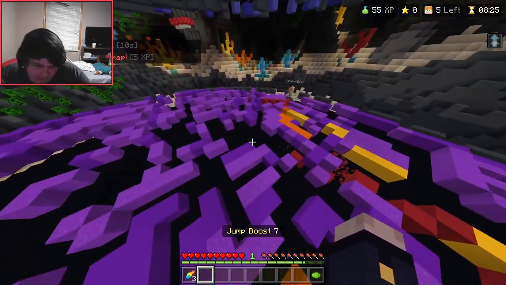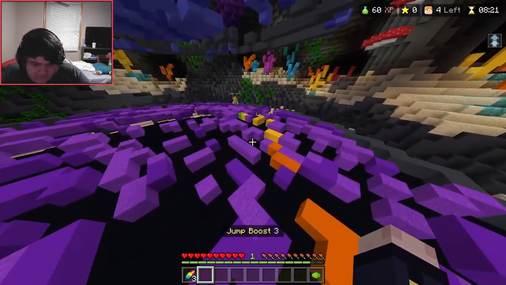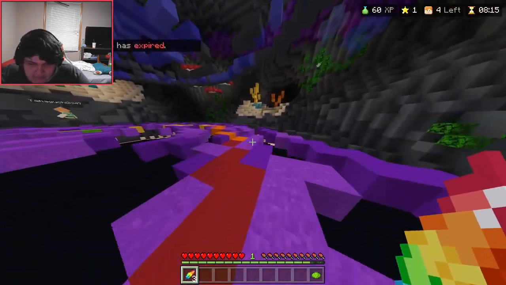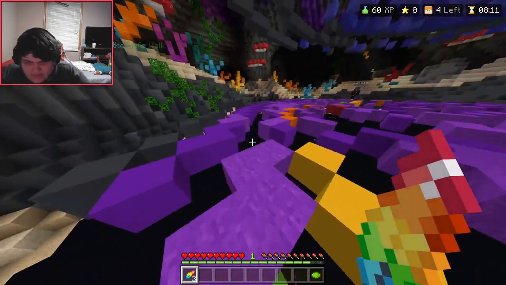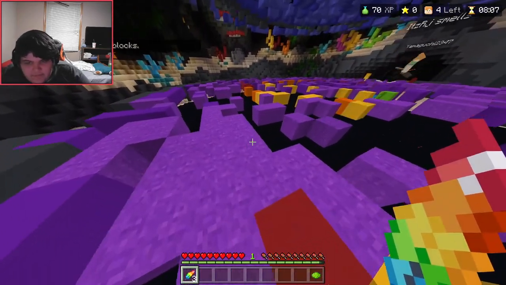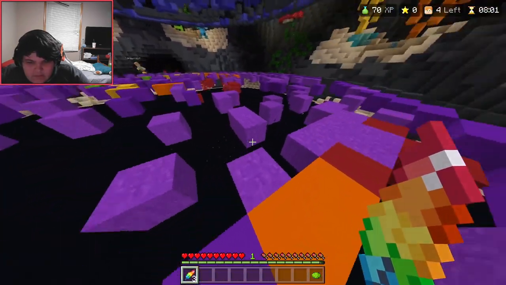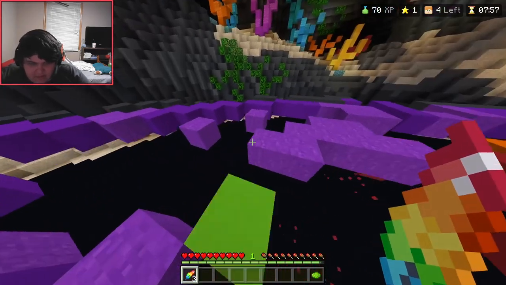Dude, the jump boost power-up is awful. It's not a jump boost. It's just a little... I got a different power-up. Oh, I've only gotten the speed before. Like, the little feather? Well, the other ones you have to punch boxes to get. Oh. There's 4 left. Are you alive? Yeah. 3 left.